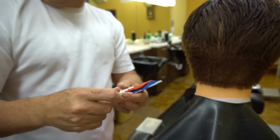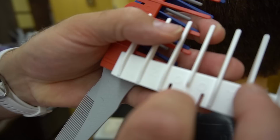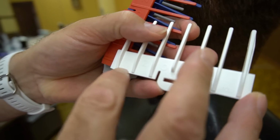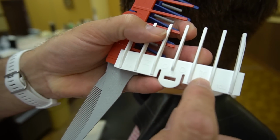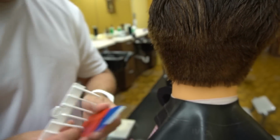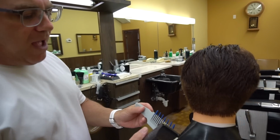And like all clipper guards that you know, they're labeled in millimeters, they're labeled with the universal guard numbers, they're labeled with the English fractional measurement, and of course it says Zoot. But that's my number 3/8 of an inch. I've got my number 4 guard on the comb right now. This is my 1/2 inch guard.